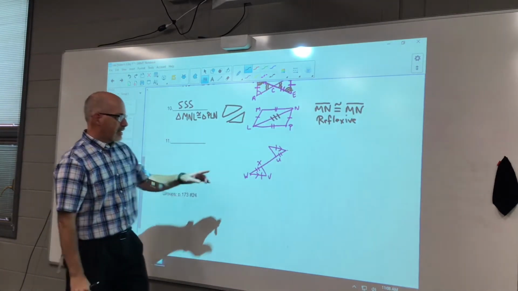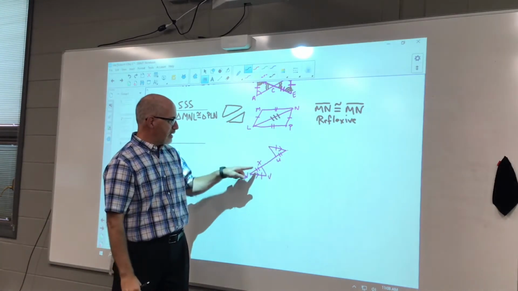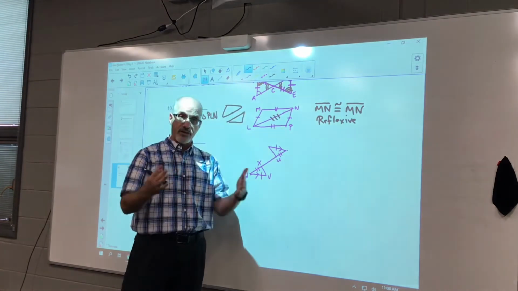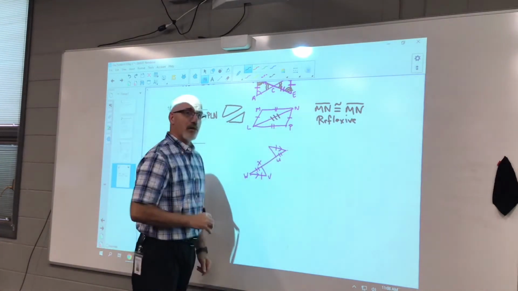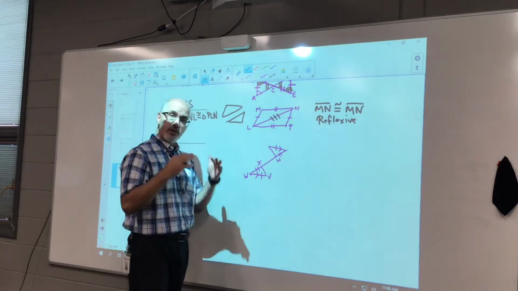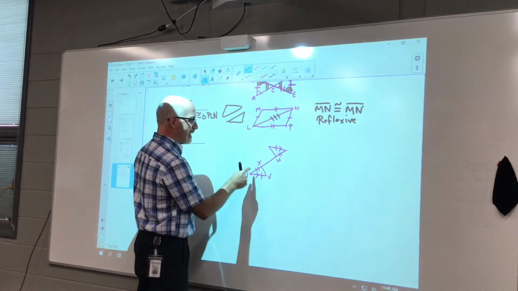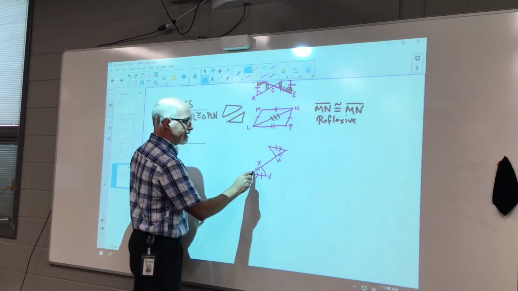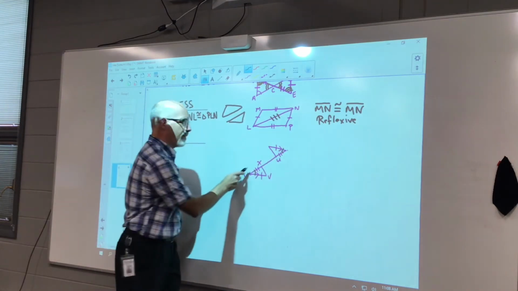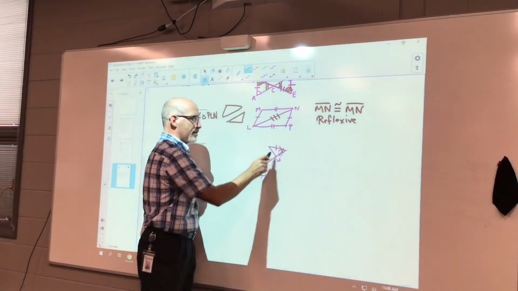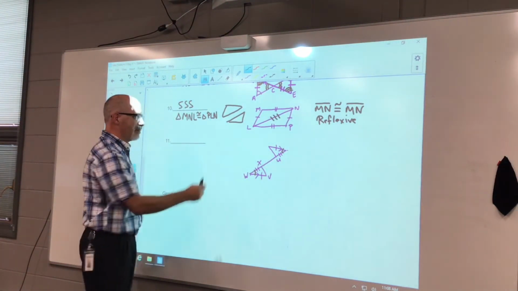This one has some extra information. It's got these two sides congruent, these two sides congruent, so we either need a third side or we need an angle. It does say that these are parallel. Now we can use what we talked about in the vocabulary, our angle review, that these two being parallel, I know that these two angles are congruent by alternate interior angles. If I follow this transversal up, there's my alternate interior angles. So I now have side, angle, side, that included angle.